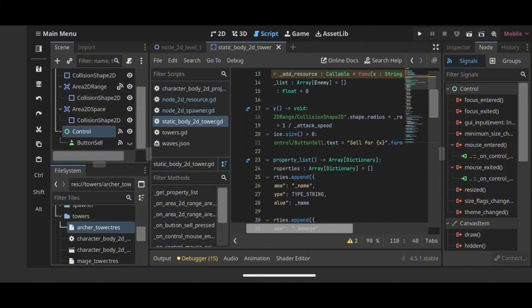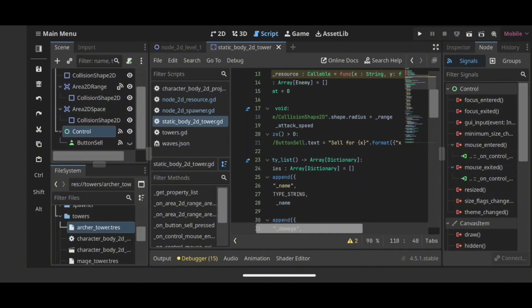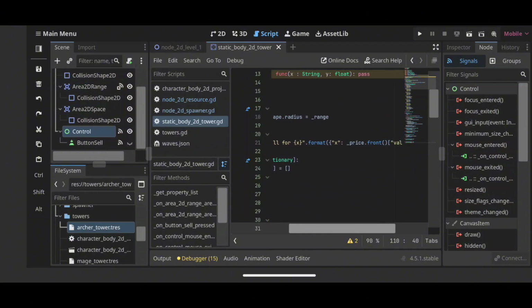If it is, I set the text cell for X and the format. Format, if you don't know, is basically a way that you can replace text for anything else if you want. You just make sure to use curly braces around what you want to replace and pass a dictionary with the key and the value pair.